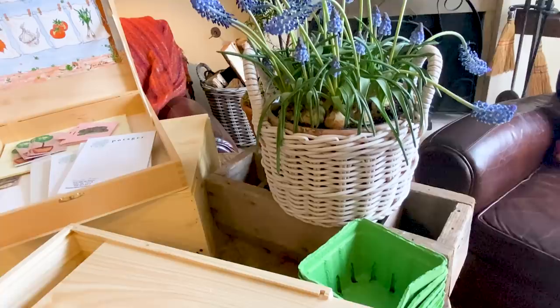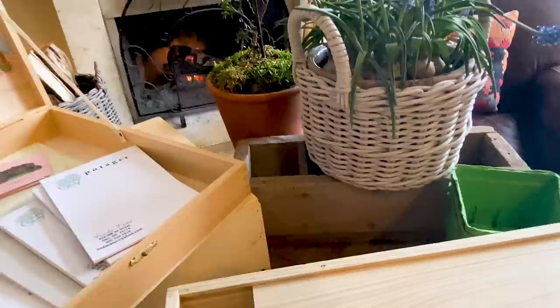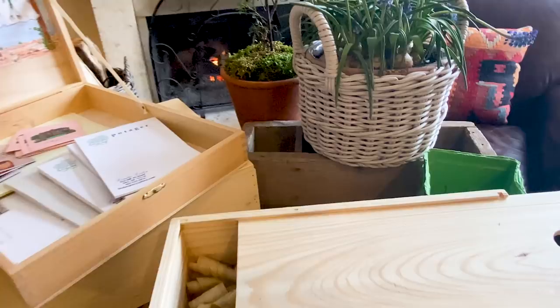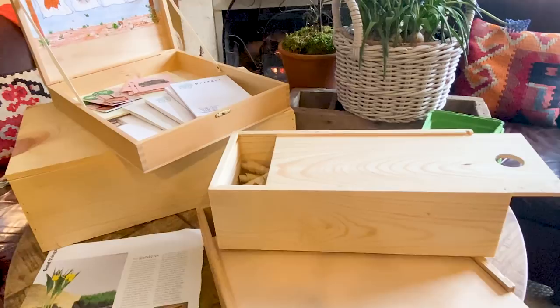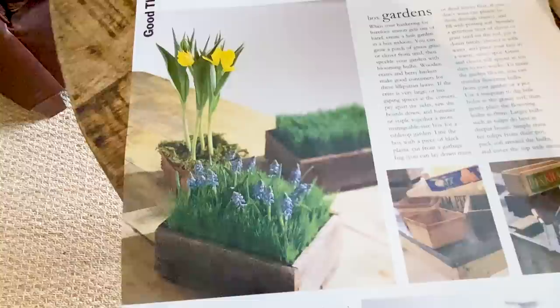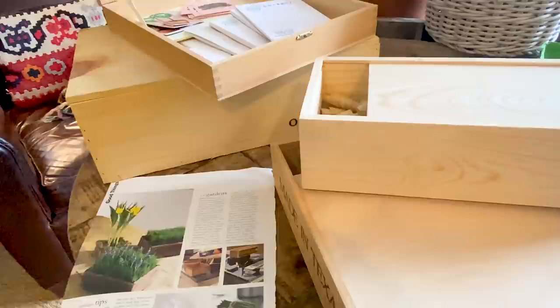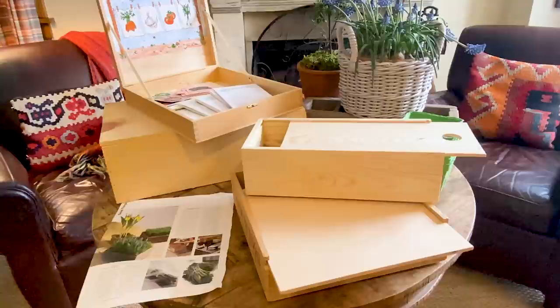We're going to grow little mini gardens in them. This is something I've done before but haven't done for a while. As I was getting out this dark compartmentalized wooden box that I've shown in a couple of recent videos, I thought it would be fun to do some different versions. I went around the house and excavated different wooden boxes I had. Then serendipitously, as I was going through some old magazines, I came across an old Martha Stewart magazine that had box gardens in it — which seemed like confirmation from the universe. I'm going to put links below to everything you'll need, some seed suggestions, and a soilless potting mix.